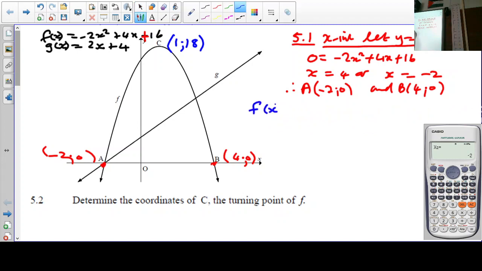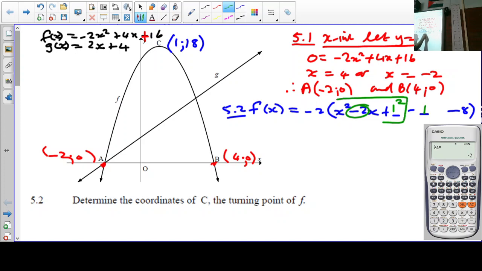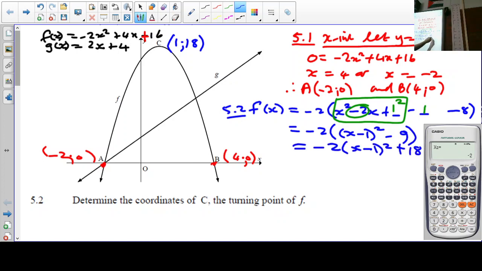I need some more space. So f of x in 5.2: f of x equals negative 2 as a common factor, x squared minus 2x minus 8. If you're always getting it wrong, you do one of the other two methods. Plus a number to complete the square with, minus the same number. And what's the number here? It's negative 2 times half, which is negative 1, squared will be 1. Perfect square trinomial, which is simply negative 2 into (x minus 1) squared. Negative 1 plus negative 8 is negative 9. Multiply the negative 2 in: negative 2 times (x minus 1) squared plus 18.